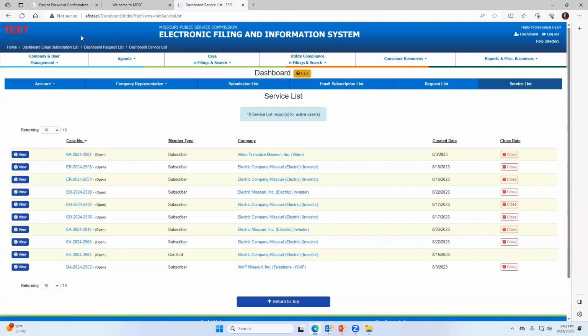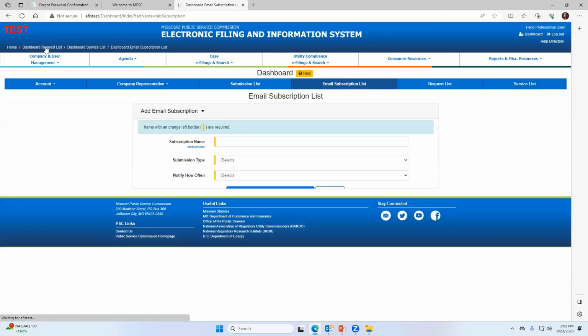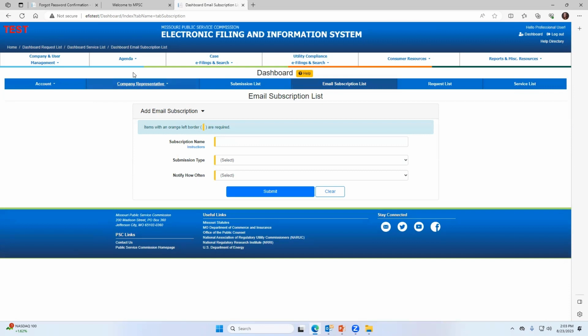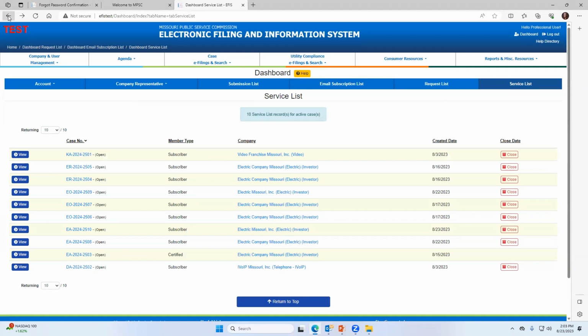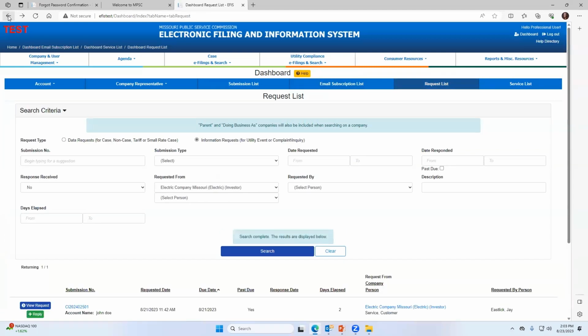All right, let's go ahead and take a peek before we get to the tabs here at the top. You will also notice in this left-hand upper corner, there are some links listed here, and this is another navigation tool for you. We call these breadcrumbs. What this allows you to do is go back to the third previous page that you've been on. So if I needed to go back to this email subscription list, I can easily do that without having to hit the back button 3 times. Or, like I said, the back button does work. So if you needed to go back to something, you have that ability to go back, or you can go forward however you want to.